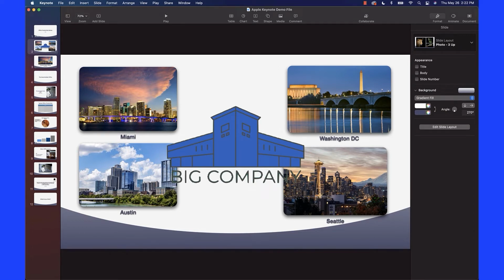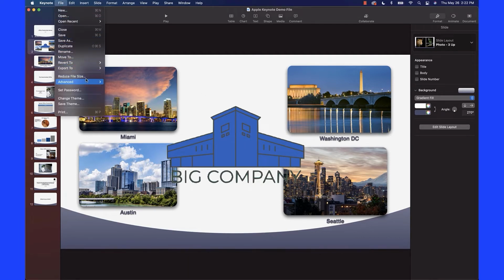Now, one more thing before we wrap up this section. Keynote automatically creates this as a single file document as opposed to a package. That way, all of your photos and audio are already combined in the final file. Now, if you'd like this as a package instead, you'll have to manually change the file type like this. You'll click on File and then Advanced, change file type, and then change it to a package.